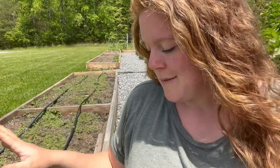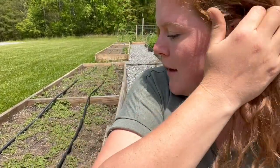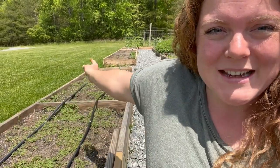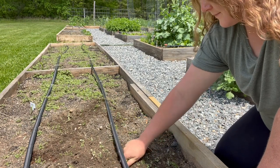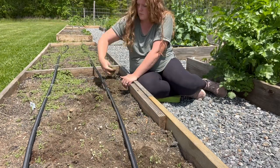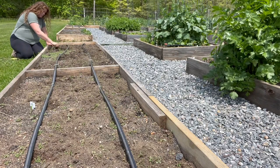In the back I have sowed some sunflowers that are already starting to pop up. The sunflowers on the backside of the garden are just seeds I saved from last year. Here in the front side, I'm going to do the Pro-cut sunflower varieties that are supposed to be pollenless. So I'm going to do zinnias, cosmos, and sunflowers all mixed in this bed and then that L-shaped bed across the way. These flowers I'm sowing today are specifically for cutting flowers — it's kind of my cut flower garden.